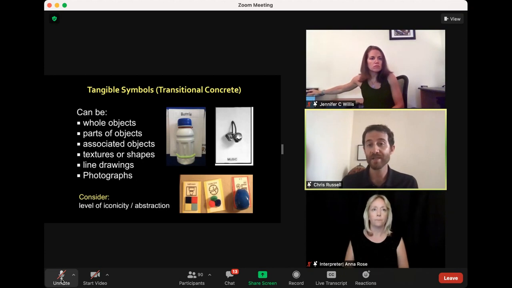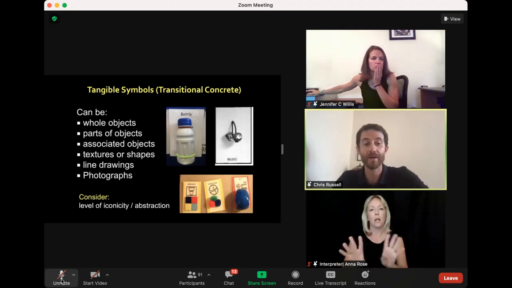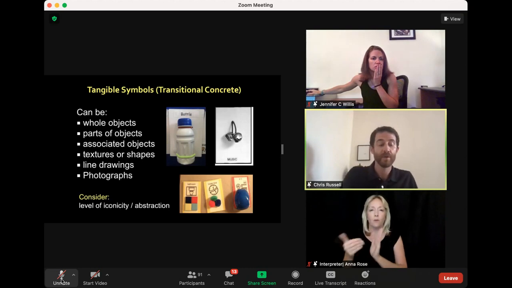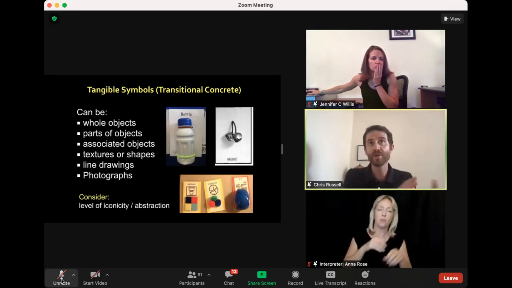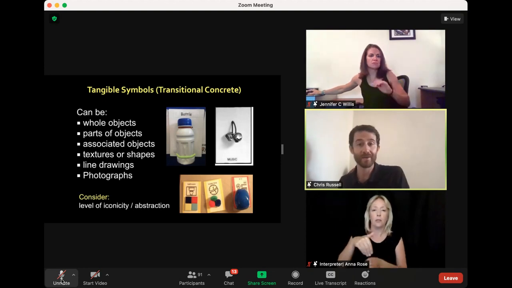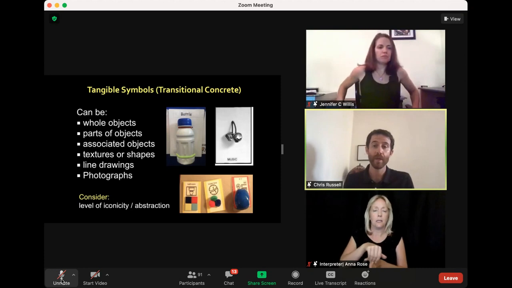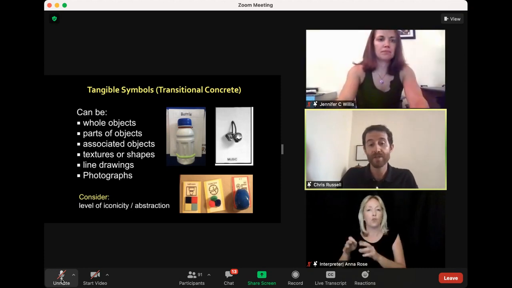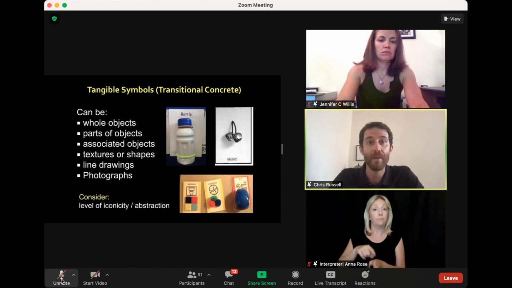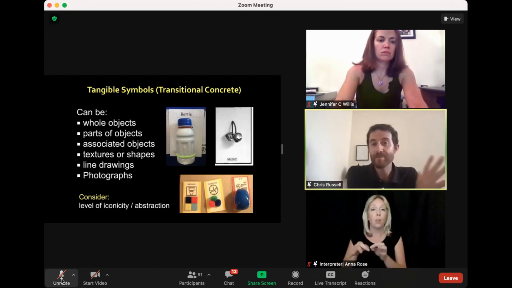So instead of just thinking of these as tactile, tangible symbols, we want to think of them as concrete symbols. We can talk about it in a different way. These are concrete symbols for students who are in between that stage of unconventional communication and the development of first words and language. And for many of our students, this may be an important stepping stone in the development of symbolism and eventually of language. Okay, so let's take away the term tangible symbols for a second, and we'll talk about concrete symbols.